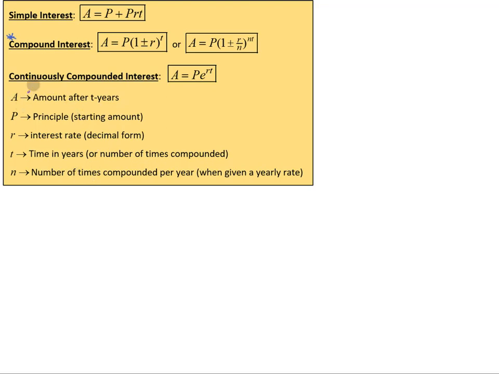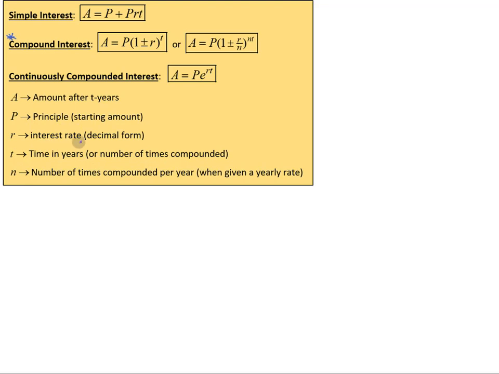Okay, so what do all these letters mean? And they're very similar through all of these formulas. A is the amount we would have after t years. So t is our time in years. P is something called the principal, and this is spelled P-L-E, not P-A-L. Right? You're supposed to tell the difference. The P-A-L is like your friend, like Miss Ditto. But principal, P-L-E, is what we're talking about here. This is actually like your starting amount. It's called the principal. So how much money you put in when you're investing, etc.